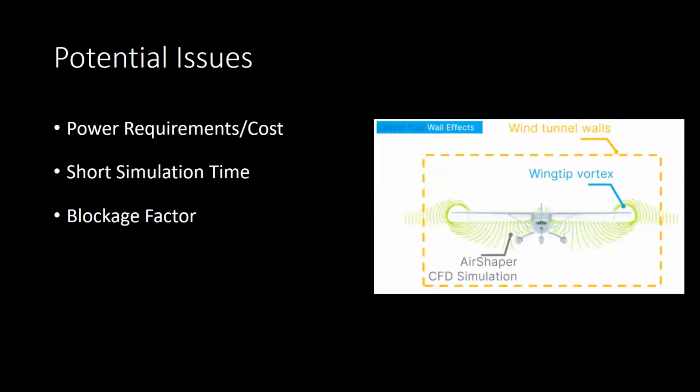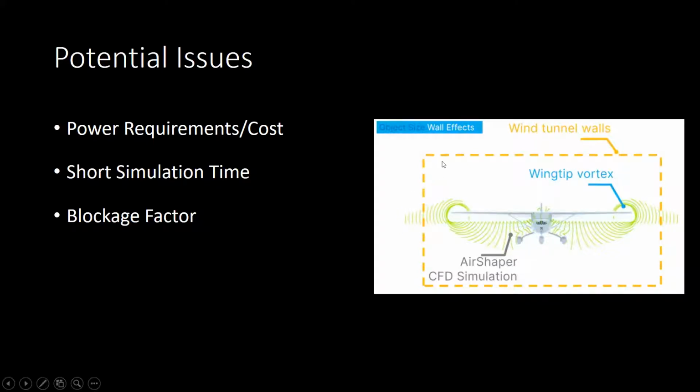So some of the potential issues, especially with wind tunnels, are power and cost, like I mentioned before. And this is more so seen in hypersonic speeds, since it requires a lot more power to push this fluid. Since there is this increase in power requirement, you're also going to tend to see shorter simulation times. So in the case of some hypersonic wind tunnels, you'll see simulation times of about 1 second. So this can be very short.